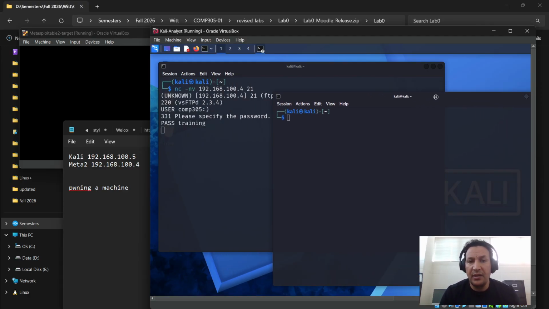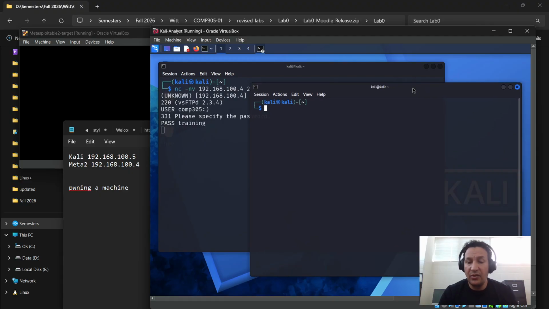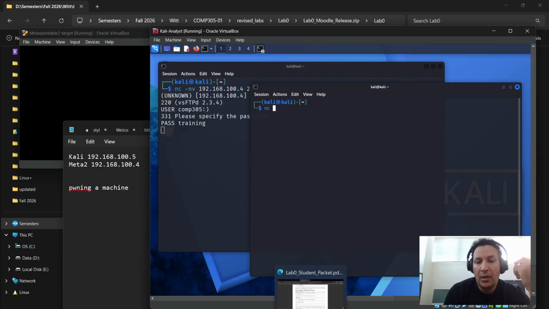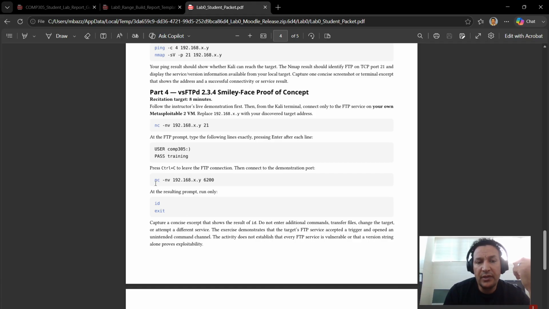And now let's see if we can connect again to the same machine using NC, but this time I'm going to connect to port 6200, which we know that vulnerability should have opened. In fact, if I do the nmap command again, it should now show that 6200 is open, but I'll have to specify to scan that port, because automatically it will just scan the first 1000. All right, so let's see. We're going to do the same command, but we're going to try to connect to 6200.